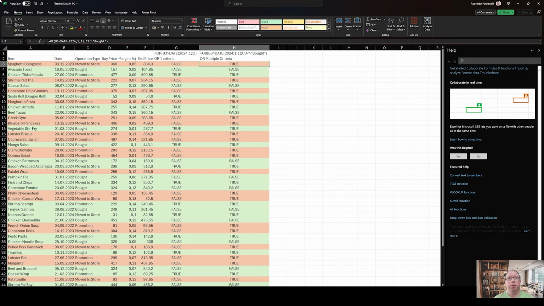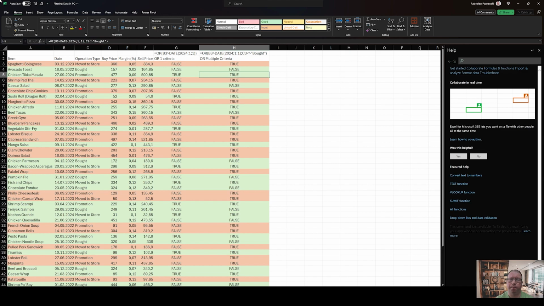This is why this is true. Here, the item is different than bought, and the date is bigger than January 1st, 2024, and the OR is resulting in the true statement in this case, regardless of the amount of true values that we have in it.